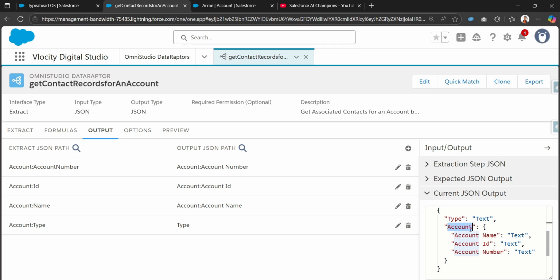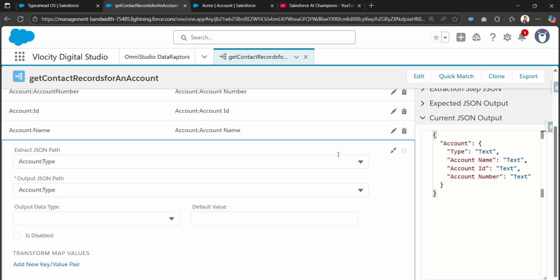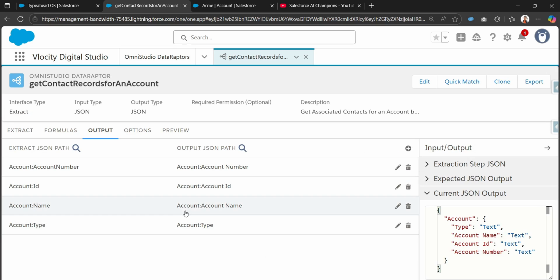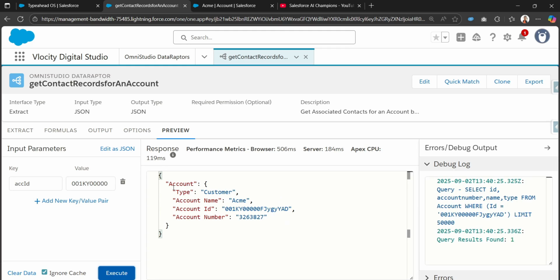Under this account node, all the account related fields that we add into these mappings will be shown. So let me update the final map, account colon type, and preview it quickly. And we can see that under this account node all the account related field information is there.